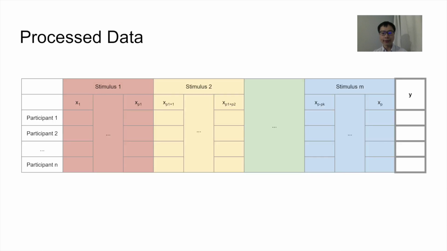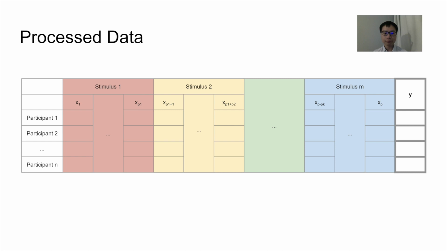We performed data cleaning, fixation identification, and feature extraction for the collected data. A total of 9,647 features were extracted from the 109 stimuli. We can use a matrix to represent the whole dataset and split the features into different groups, where each group corresponds to one stimulus.